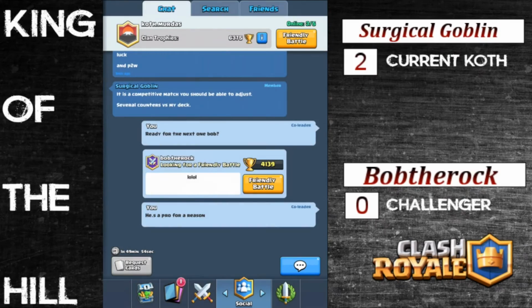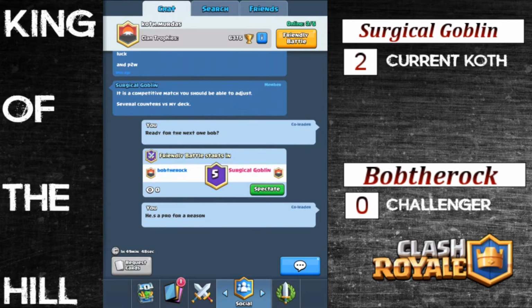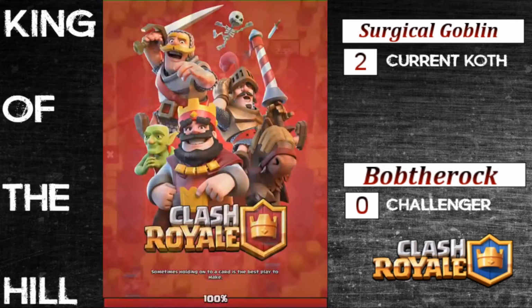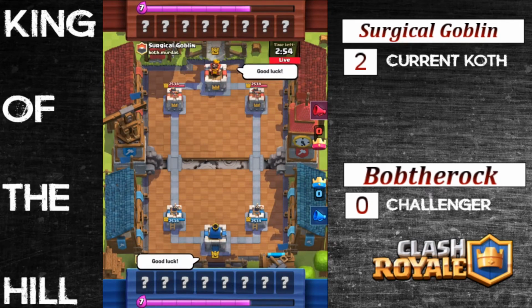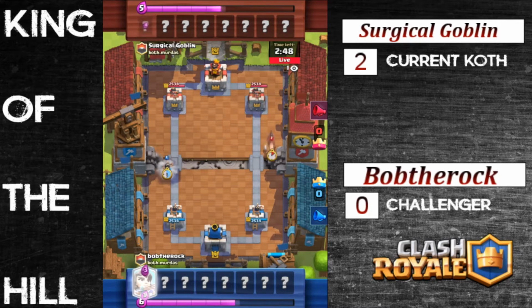And Bob just had to do a small deck switch. Yeah, and Surgical played twice Royal Giant, so something has to run through the mind of Bob: what in the hell can I stop this guy with? So there you go. Bobtherock made a deck switch. Surgical again 2-0 actually, and there you go.